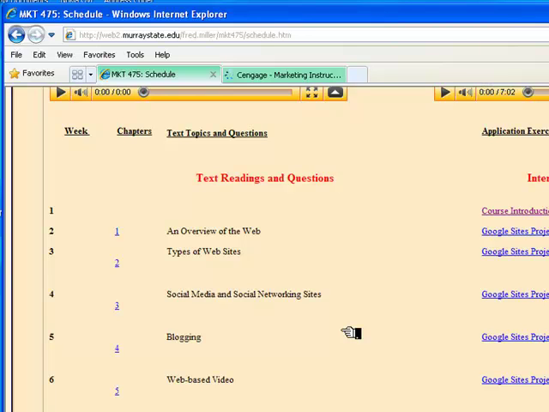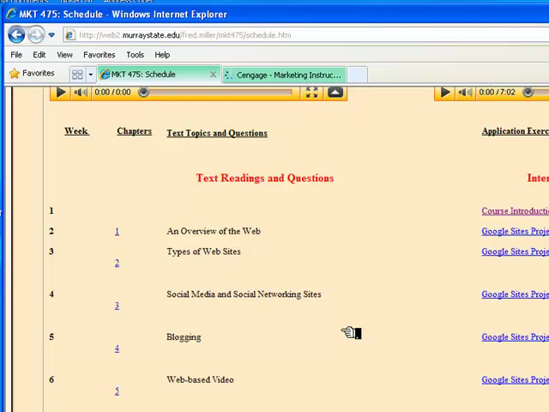Note that there are no dates on the left-hand side, just weeks. You should move through these activities in the order they're listed here, but the pace is up to you. You can move as fast or as sedately as you want through the material, taking as much time as you need to master the particular skills and understand how they fit in. So this is entirely a self-paced approach to this material. So let's look at the text readings and see how that goes first.